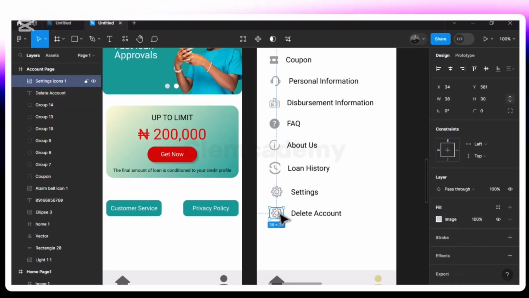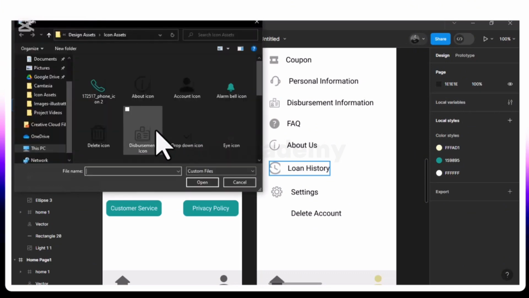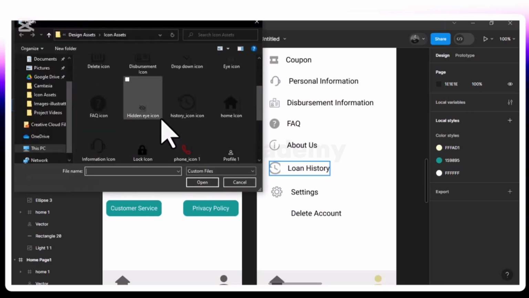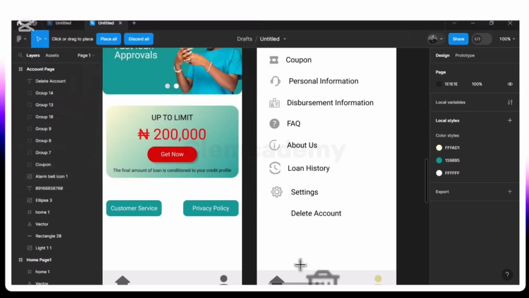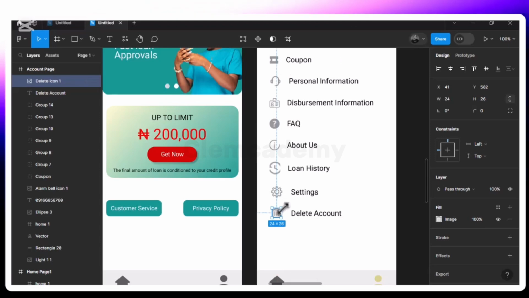Alright, so I'm going to change this icon. So the delete icon, where is it? This is it. Okay, then we just have to reduce the size. So here we are. Let's see, should be 20 pixel spacing.